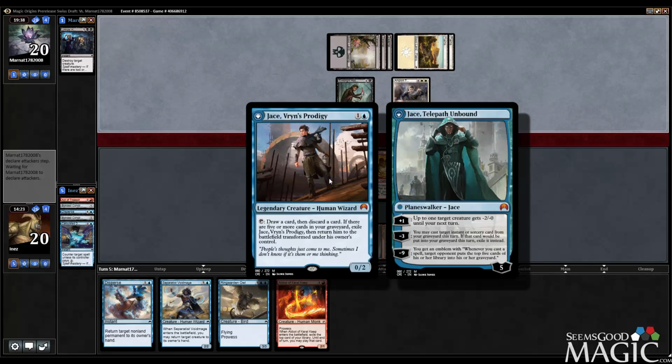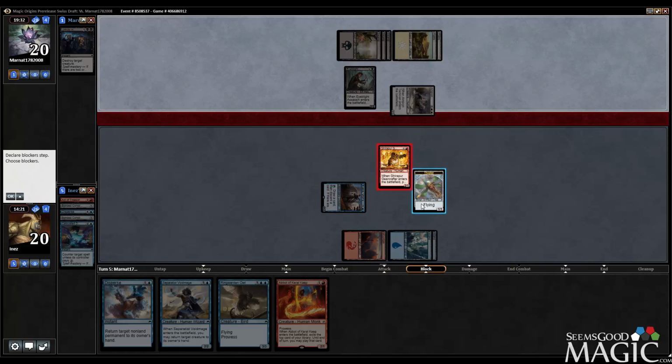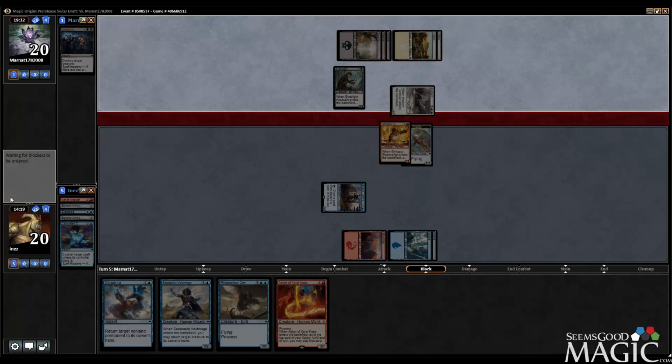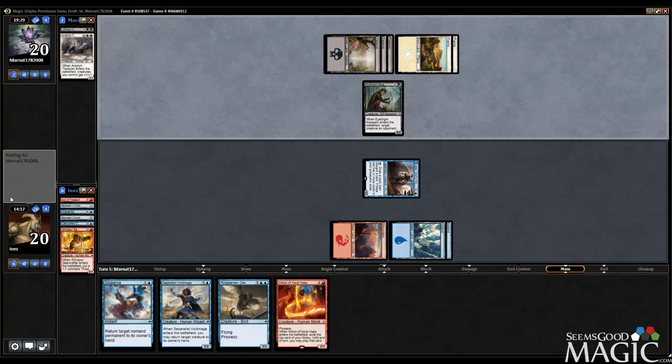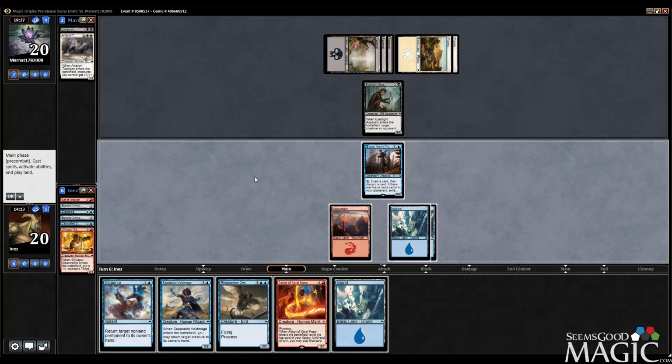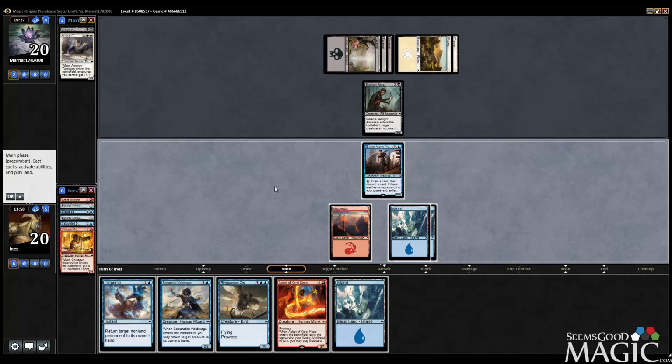When does he transform? Oh, I have to use the ability. I see. That's a good trade for me. I'll do it. All right. So we go... Well... What are we discarding? Because we know a land's on top, but I do want to turn into Jace at the moment. And then we're going to plus to get that guy weaker.